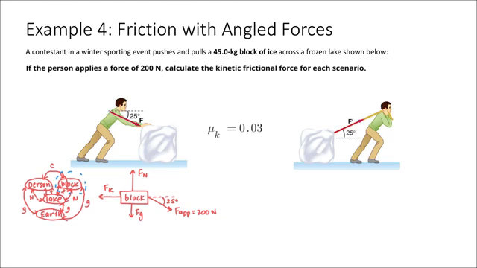Now, we have an angled force here. This applied force is at an angle, so it's important to split this into X and Y components. I can also write out the expression for these because X is horizontal. This is the adjacent side to the angle we were given. That will be the hypotenuse times cosine 25. And then the Y component, or the opposite, would be 200 sine 25. Now I'll redraw my force diagram showing these components instead of the angled force. Always important to do when we have angled forces.